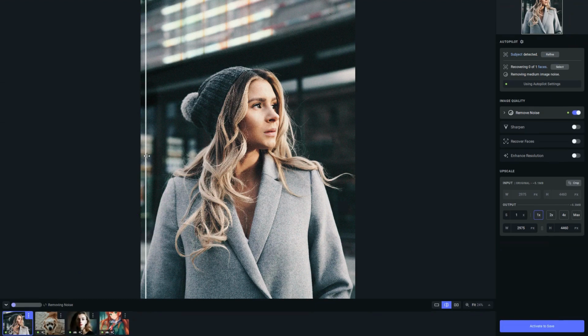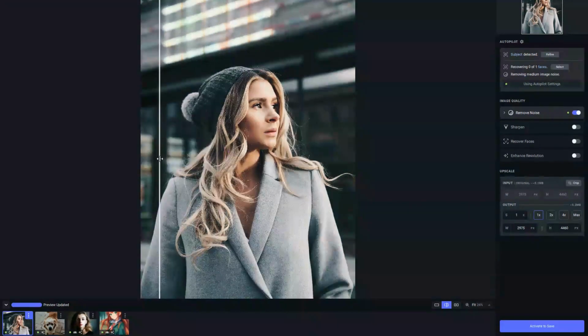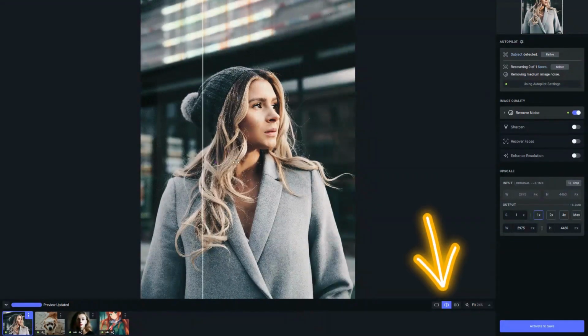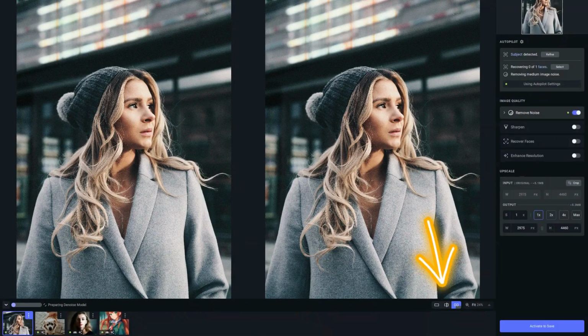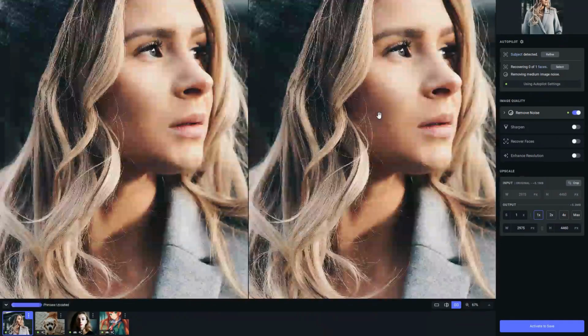And you can see this bar actually shows me the before and after. And if you don't like that, you just go to the bottom corner right here next to the fit here. So we just go ahead and click on the side-by-side comparison. And now you can see on the left is a very grainy photo, right? It was saved like that. So now her skin is really smooth. Everything is good. And if I don't like the size, I can just change it, make it a little bit bigger so I can use it for whatever design that I'm using or printing and so forth.